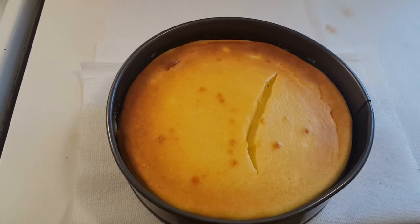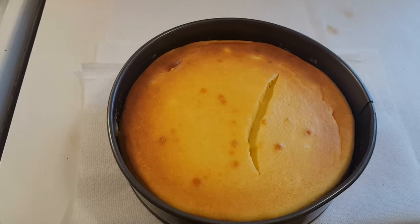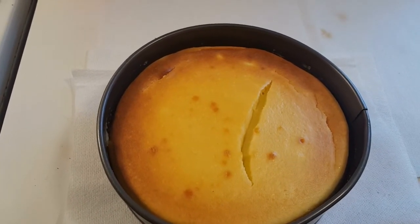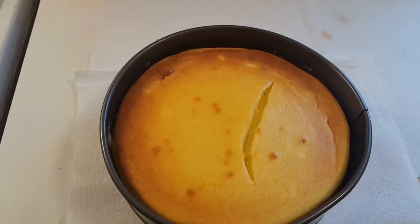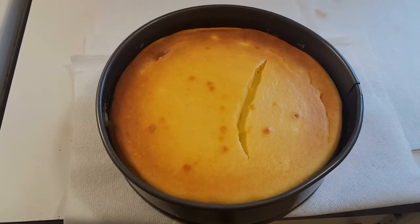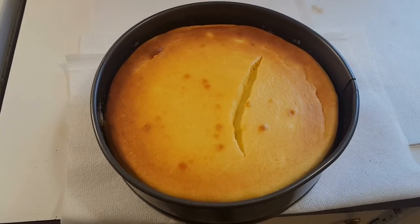Had a slice of the other one this morning, the one I made yesterday, the cracked up one. Tasted great. Didn't look very nice, but it sure did taste good. Recipe was exactly the same for both of them. Thank you. It was tasty. Had a slice this morning and a slice after lunch today. It turned out fairly good. It was tasty to work with. Had a slice this morning and a slice to share with her coworkers.